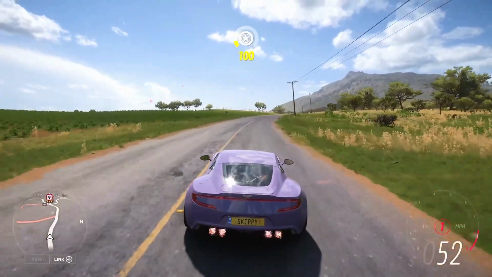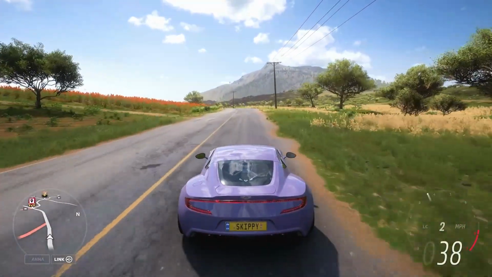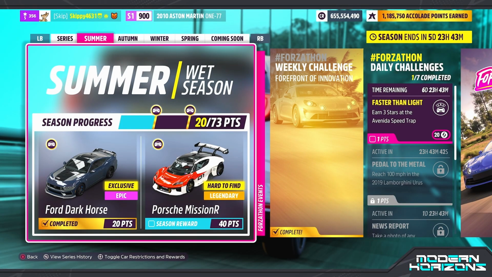Today we're jumping in to Forza Horizon 5 and we're going to do something on the channel we haven't done for a little while. We're going to check out the newest car that has been added for the festival playlist. If we jump in and take a look, that is the Ford Mustang Dark Horse.